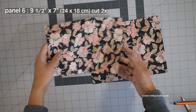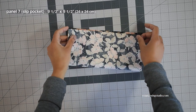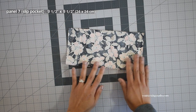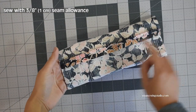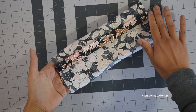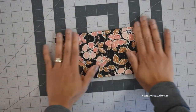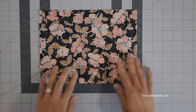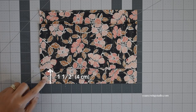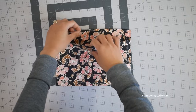Now we're going to work on the back interior. Cut two identical rectangles, one for the front and one for the back interior. To make the slip pocket, fold the slip pocket panel in half with right sides together and stitch with three-eighths of an inch seam allowance. Press the seams open, turn the pocket right side out, press again, and top stitch the top edges. Position the slip pocket panel on the right side of the front interior panel about one and a half inches from the bottom, pin to secure, then stitch the sides and bottom with an eighth-inch seam allowance.